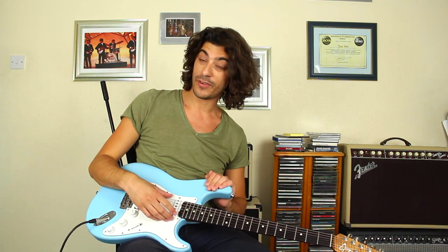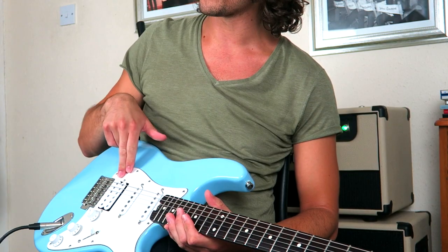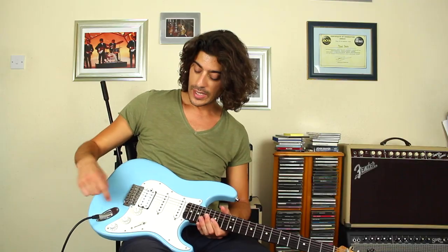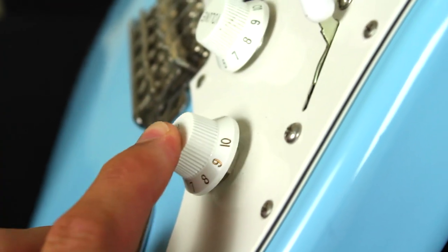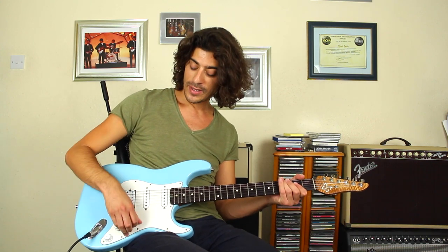Pickups are Bare Knuckle pickups. I'm not sure the exact models, but they're very, very nice pickups. And as you can see, it's two single coils and one humbucker. Now, what is very cool with this guitar, if I push the first tone knob up, it would then make the neck pickup work with all the other pickups. So obviously, there's your neck pickup sound. Sorry, I got that mute button on again. There's my neck pickup.